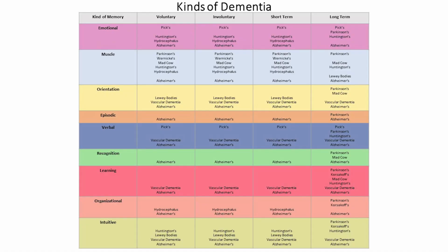This is the one we will spend weeks and weeks discussing. It's the worst kind of dementia and the one we all wish to avoid. So here it is on our chart in every single cell.